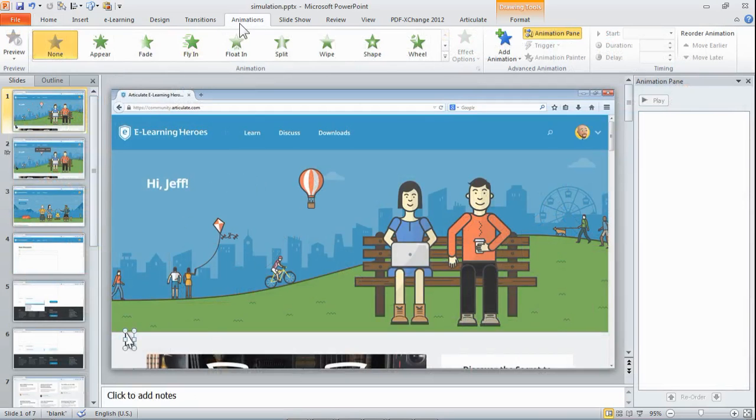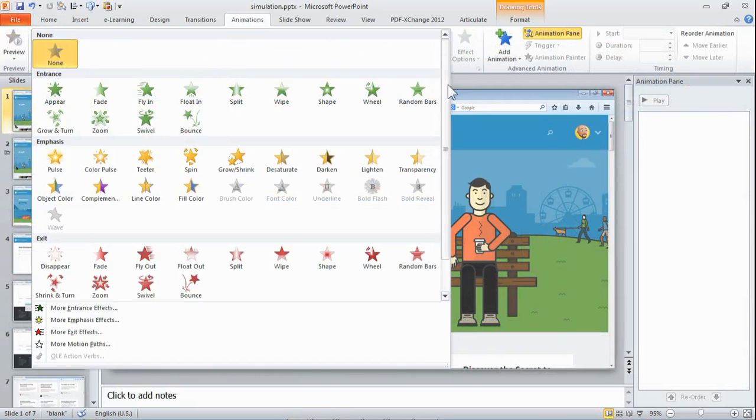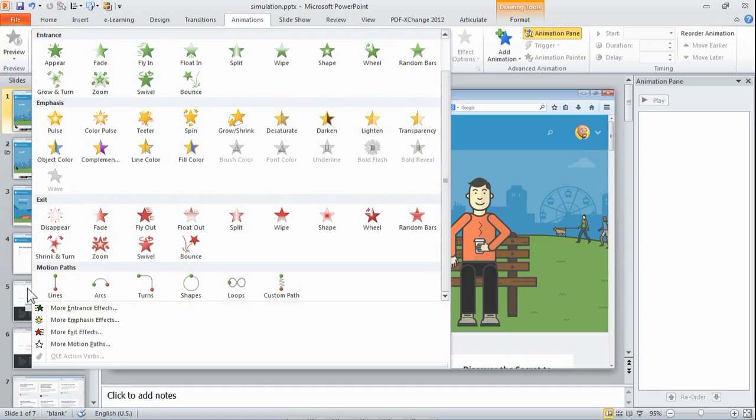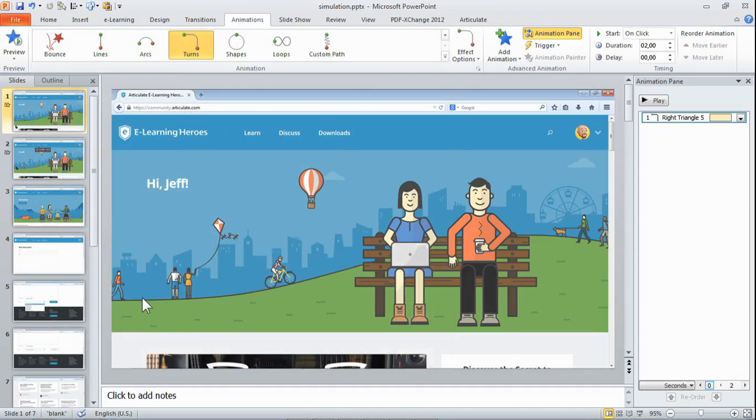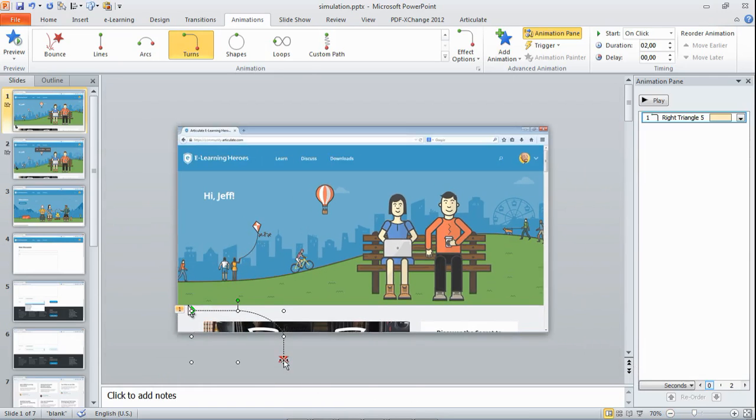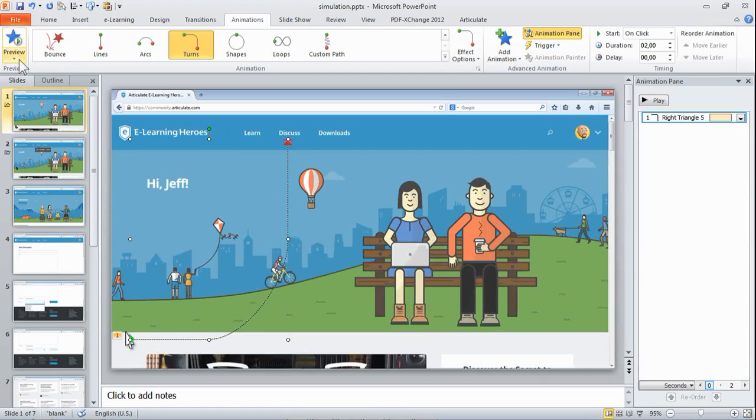So I'm going to click the Animations tab at the top here, and I can select multiple paths. A straight line works really simple. The arc is kind of tricky because when I move the end and start point, everything moves. The turn is pretty good as well. So let's take a turn, because I would like to have some sort of angle to make it feel more organic. Now here we go. I put a turn on there, and I'm going to grab the end point and drag that to where I want it. I'm going to go up here to that discuss part. There we go, and let's see what happens now.